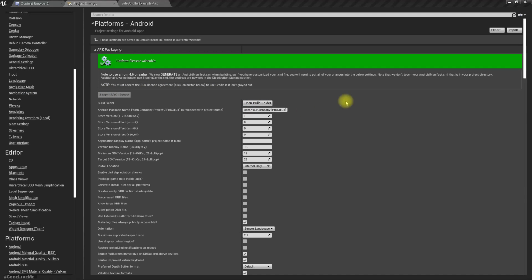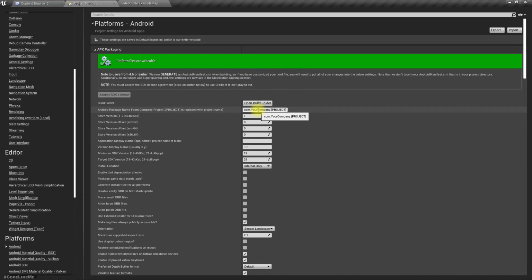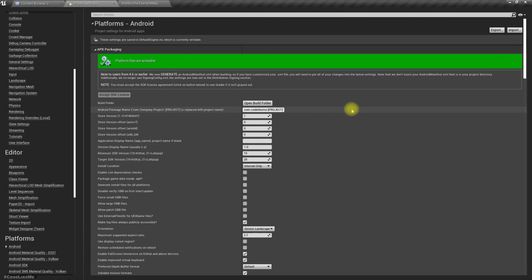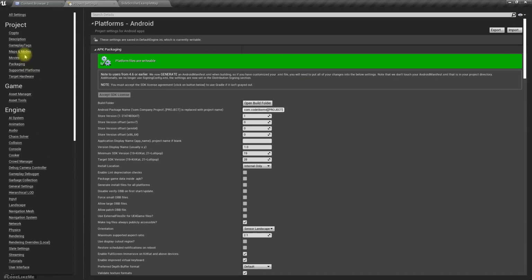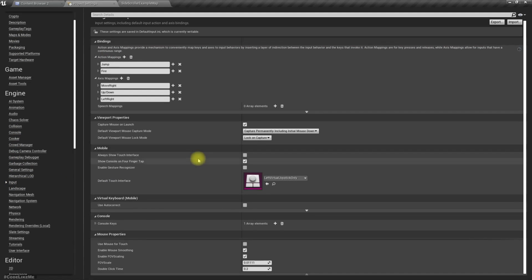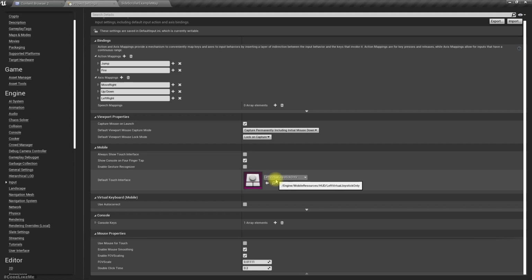What's the build folder? Okay, I'll put this as code like me. Alright, now under input, we have this option, left virtual joystick only.